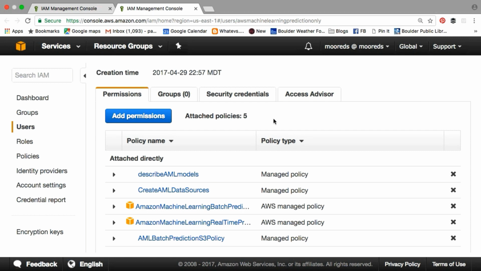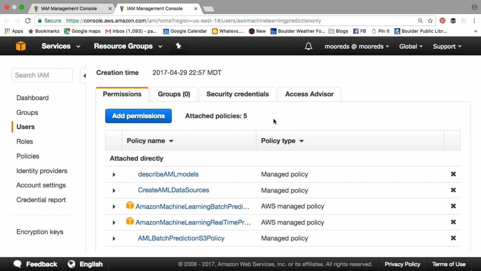The second custom policy is one that lets them create data sources from S3. And the reason you want to be able to do that is if you want to create any batch predictions, you're going to want to upload the data, then be able to create a data source, and then from there you'll create a batch prediction. The final one is a policy that lets them have access to a certain prefix in an S3 bucket.